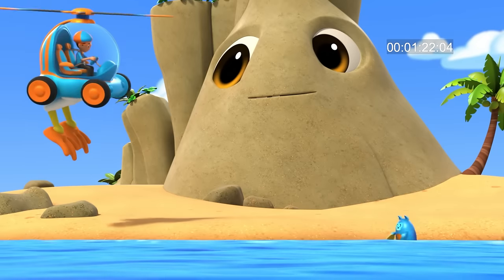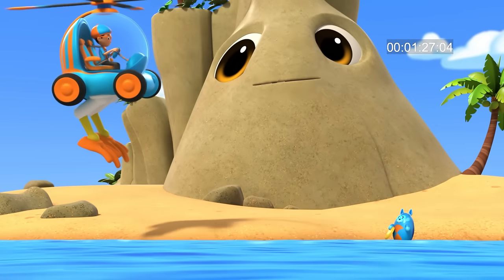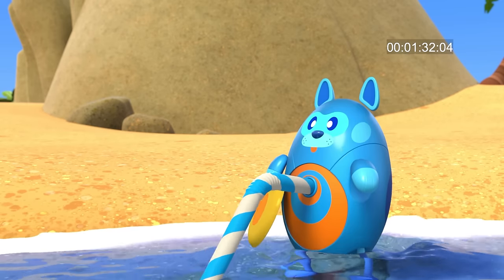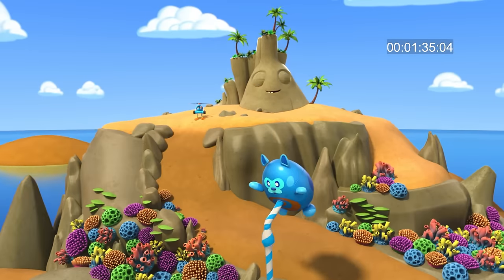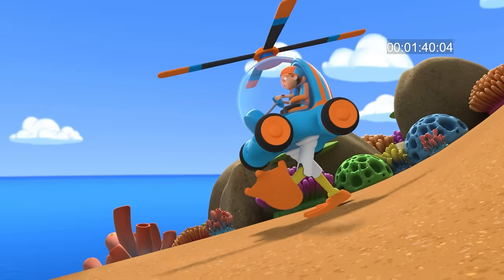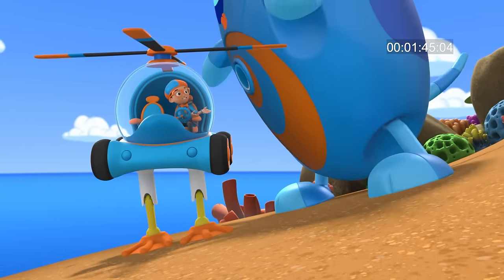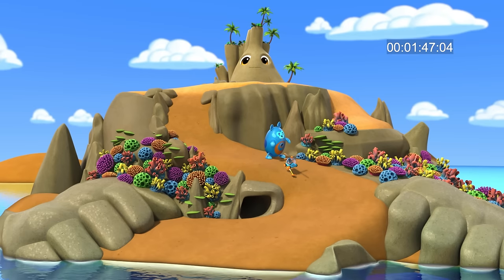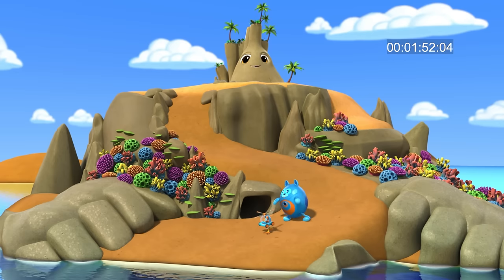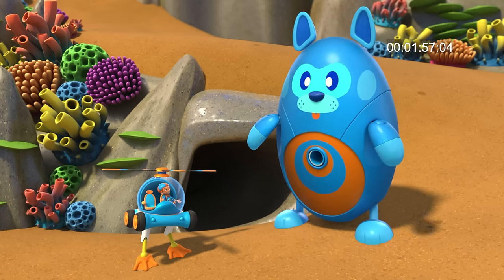You're right, Deebo — it would be great if you sucked up the water so we could see the bottom better. I can't wait to see what's down there. Okay, Deebo, drink up! Wow, these colorful coral reefs are so beautiful! We can see so much now. And Ivan, you're way bigger than I thought! Thanks — I'm even bigger. You're only at my belly button now. Deebo, can you drink up more water so we can see the bottom?